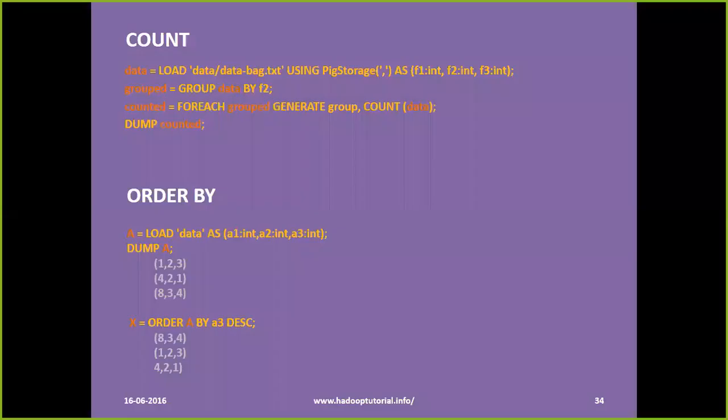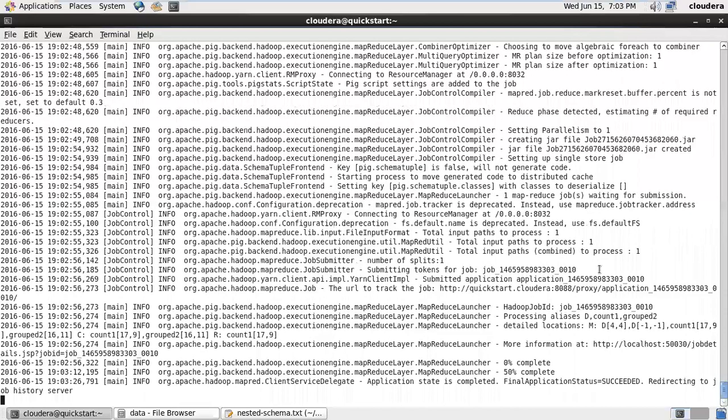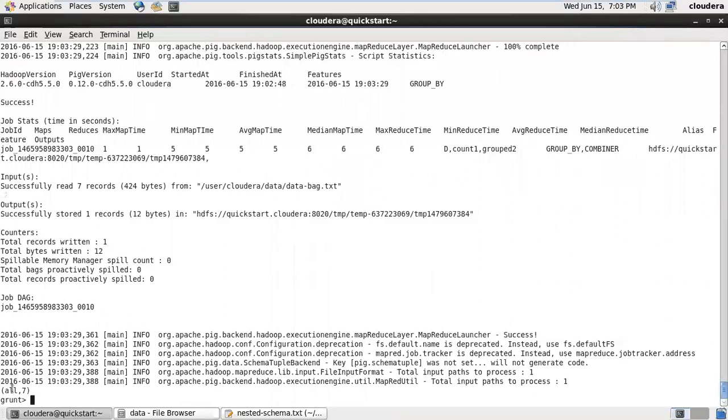Let's see its output. Okay, so there are a total of 7 records.